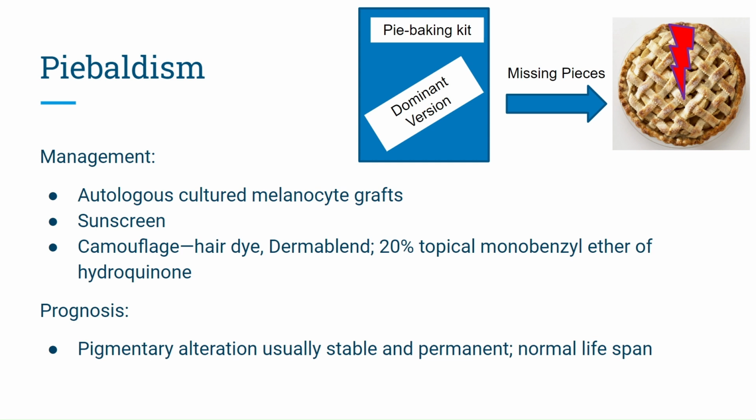And a good way to remember it is, you get a pie baking kit, and you want a big pie, so you get the dominant kit, you get the large kit. But I worked at a grocery store, and every time I got those pie crusts, they were always broken. Usually it was the bigger pie crusts. It might have been because I threw them into the freezer and maybe did not take great care of them as I should have. But those broken pie crusts have missing pieces. So here, especially in your big pie kits, the dominant versions, you're going to have missing pieces. Picture that lightning bolt right there where the head of the pie would be, if you will.